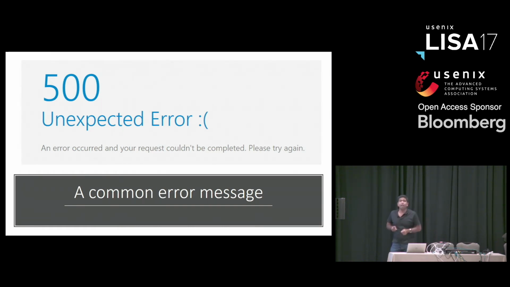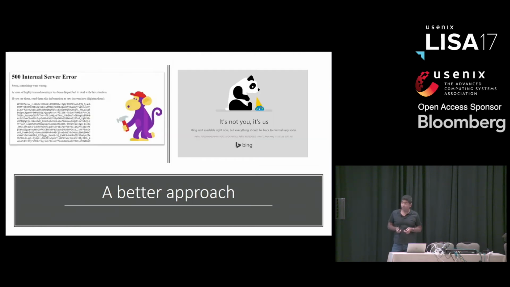At some point in time, you will be called up by a customer seeing a problem, and you'll be like, I don't see it on my systems. Where is it? And at that point in time, these error messages don't help. What helps are error messages like these, right? The one on the right is us. There are some reference IDs and such over there that give you a breadcrumb that you can follow.